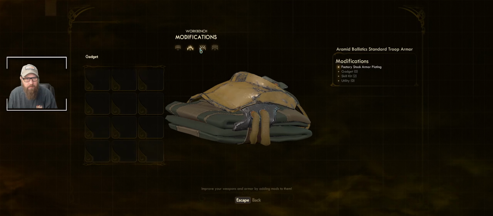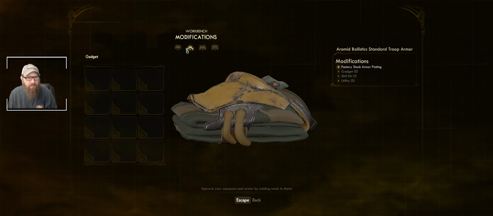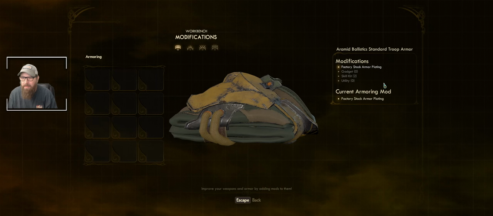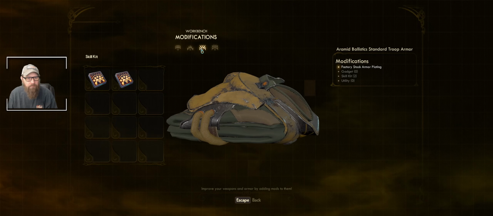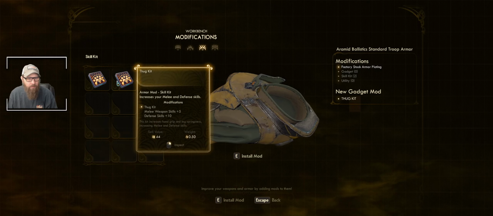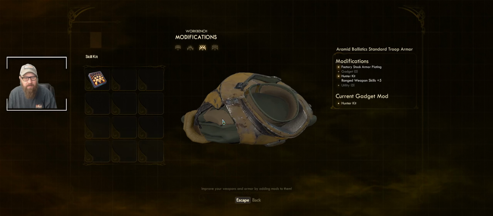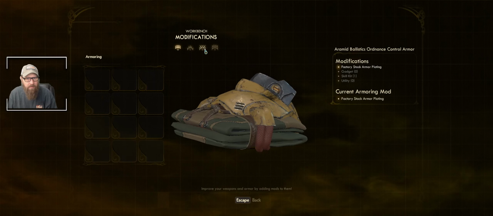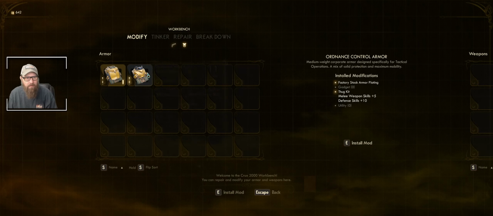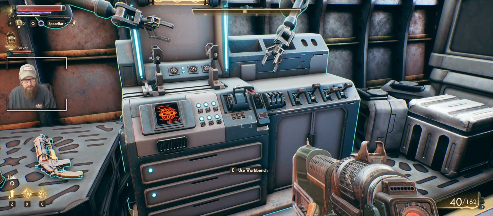Install mod. Oh, so we got a bunch of spots. Utility, skill kit, gadget, and armoring. So this is the standard ballistic troop. I think this is the one I'm wearing. So we could do this. We got the thug kit and the hunter kit. Ranged weapon skills or melee weapon skills. So let's go for this. Yes. And then on this one, let's go for the thug kit. Right? And I think that's the one she's wearing. It's not. It will be now.